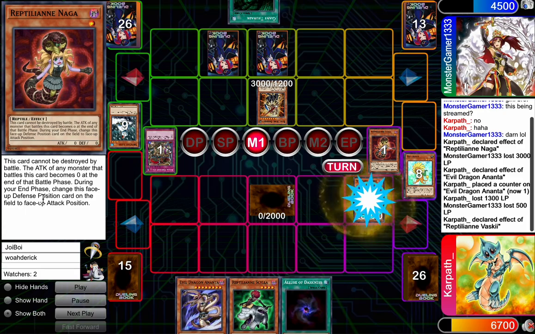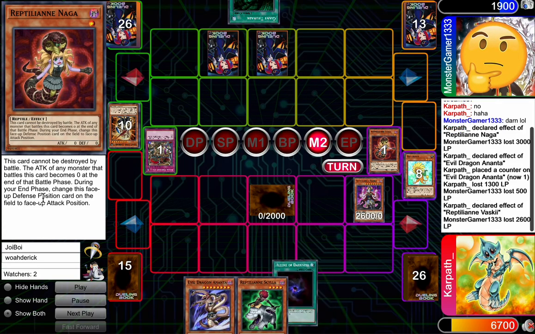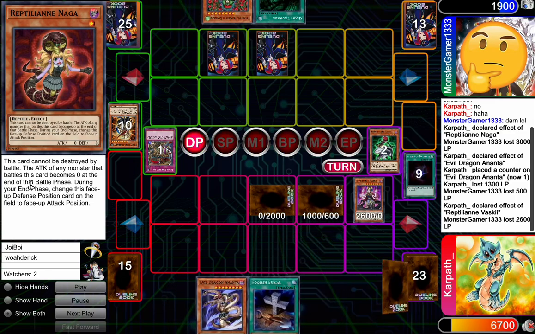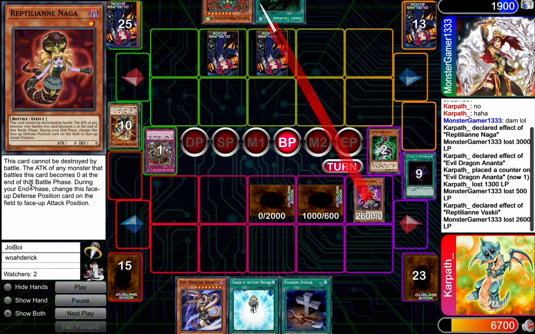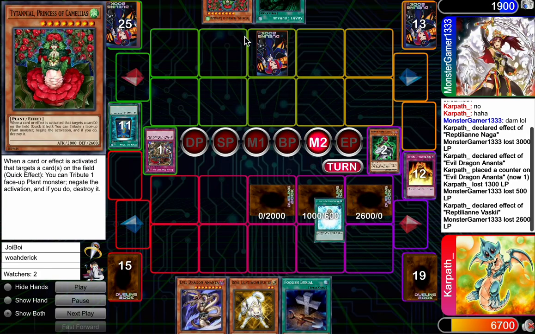Here we can drop Vosky, which I just opt to go for, because when you're in situations like this, and it's not clear you're going to get another chance, you might as well just summon the Vosky. So I'm just trying to beat in. He's got the Book of Moon to stay alive. We go Charge the Light Brigade, set the Raikou.